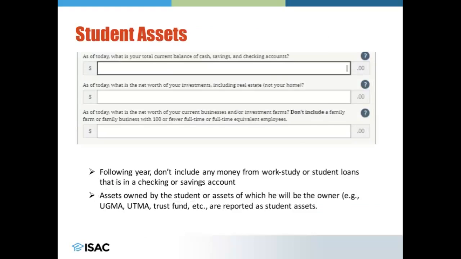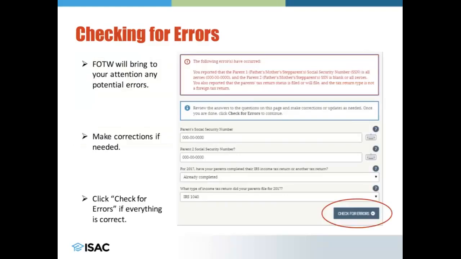And then you may get to a section where you have a check that says there's an error here. This is to verify that you did indeed mean to put that information in there. Oftentimes, this is also where you realize that if you manually entered the information, you put down that you paid the same in taxes as you made from working. Or you inadvertently put that you're married when in reality you're single. So that was an error because you entered the wrong information. If everything's correct, just click check for errors to be able to go through.